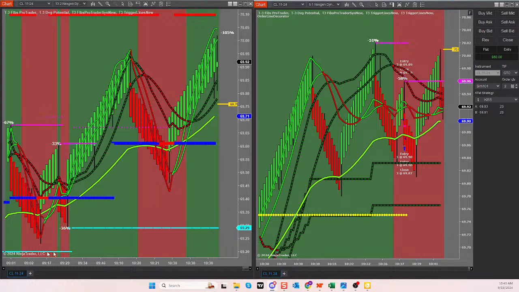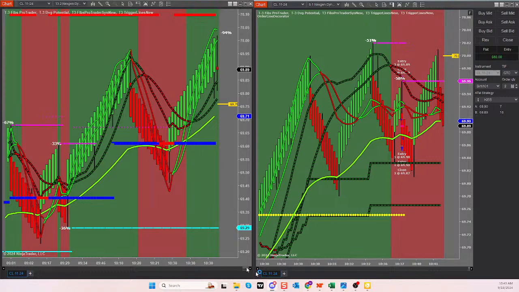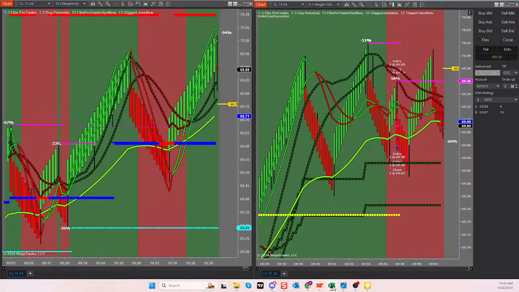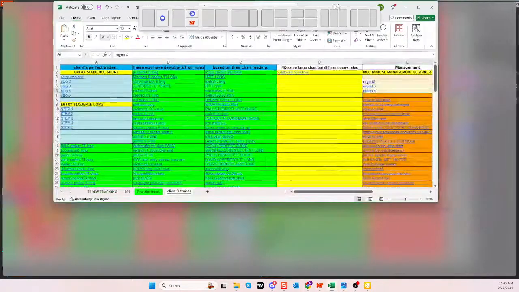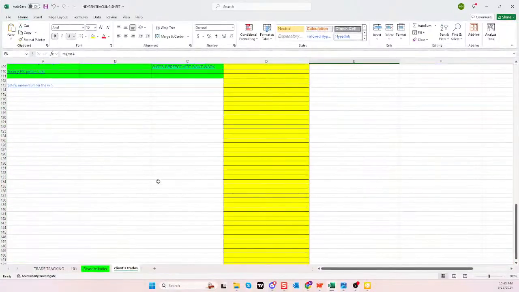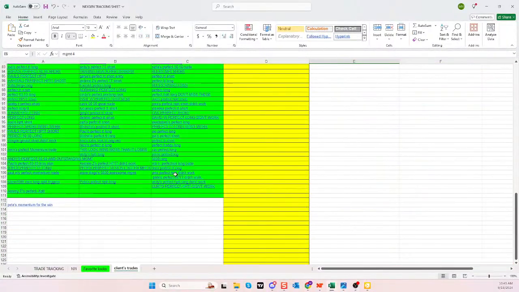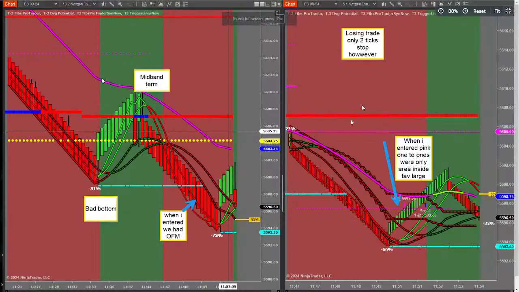But what you guys will find, and I think this is one of the greatest things about believing in a methodology, is I'm willing to post losers in that spreadsheet. So here's one from Jen. She had odds favorable momentum. Everything was beautiful. The path was clear. This was the perfect look for a trade. She takes a great entry and takes a little loser.